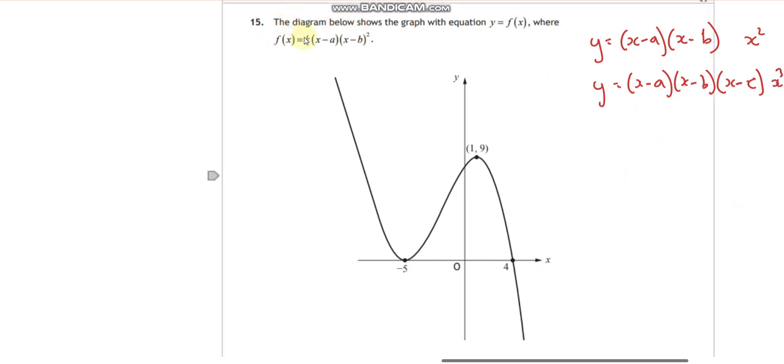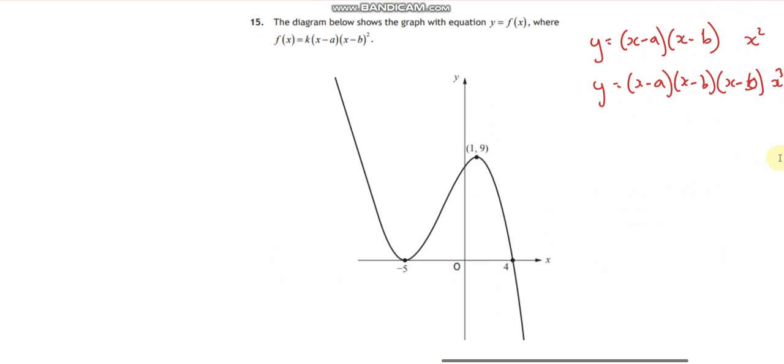This one, k in the front, that's fine, that will just make it steeper, don't worry about that. But this here, we've got the squared, which means that we've got a b and a b, i.e. we've got two equal roots. Okay, so that should be ringing a wee bell right now. So thinking, okay, I've got a root and I've got two equal roots. Okay, and we're going to try and find the values of a, b, and k.